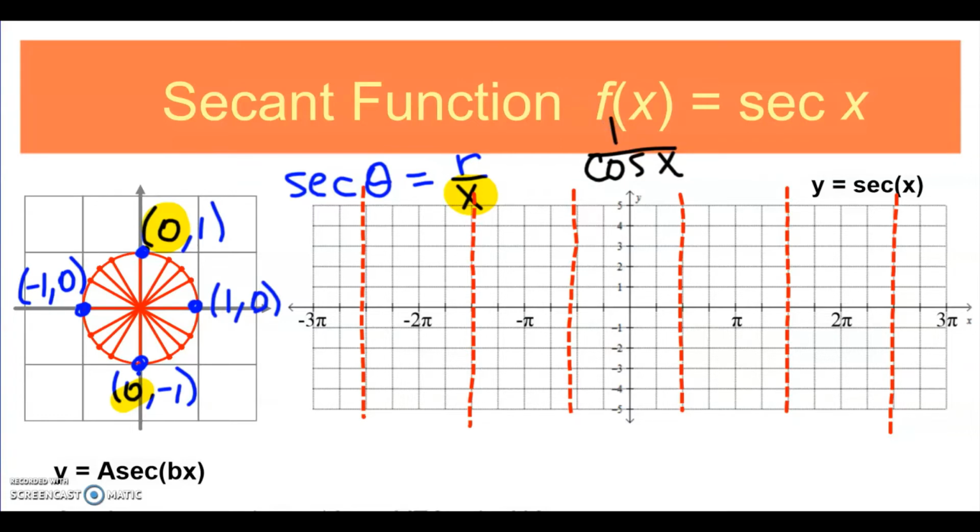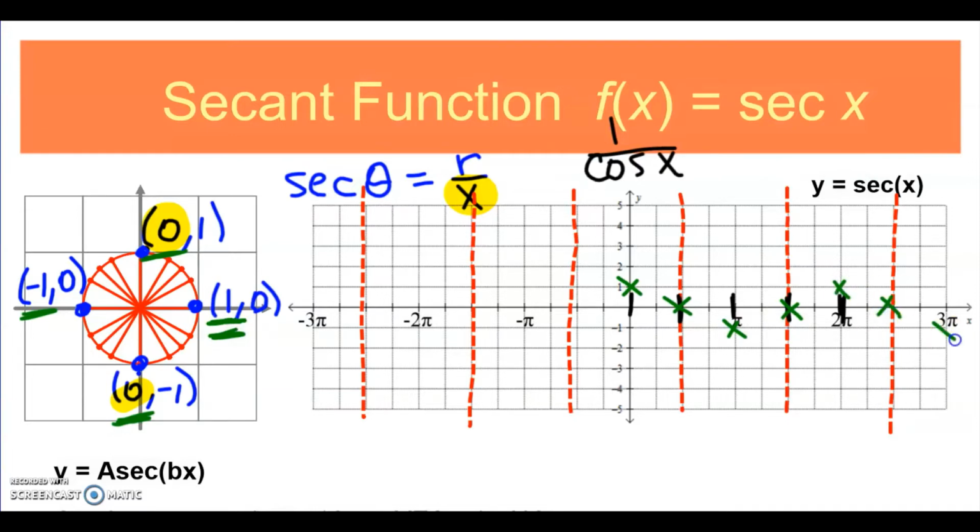Cosine had a period of 2 pi as well. Cut it in half and half again. So we're looking at these points. Okay, the cosine curve started at 1. That was your first x number at 1. And then it goes to 0 at pi over 2. Plug in pi, you get negative 1. Plug in 3 pi over 2, you get 0. And plug in 2 pi, you get back to 1. So that's my cosine curve.